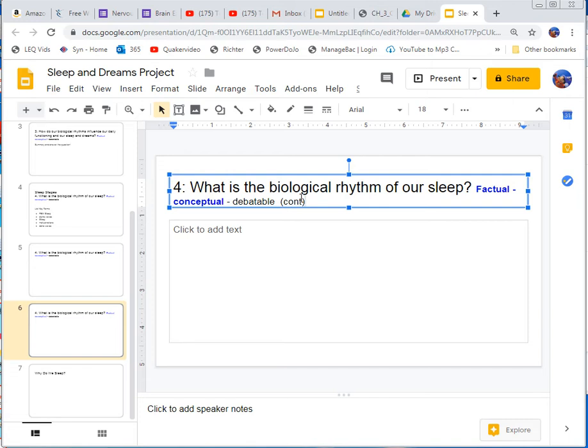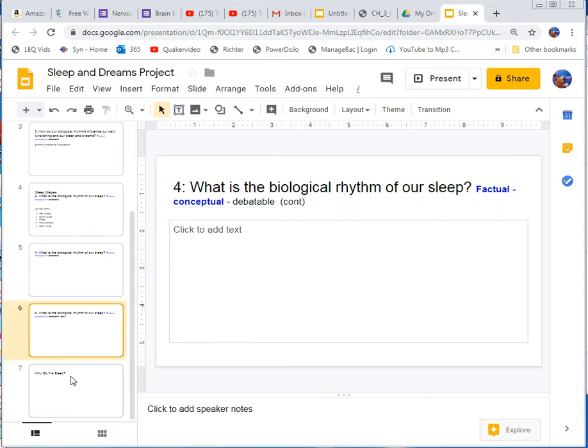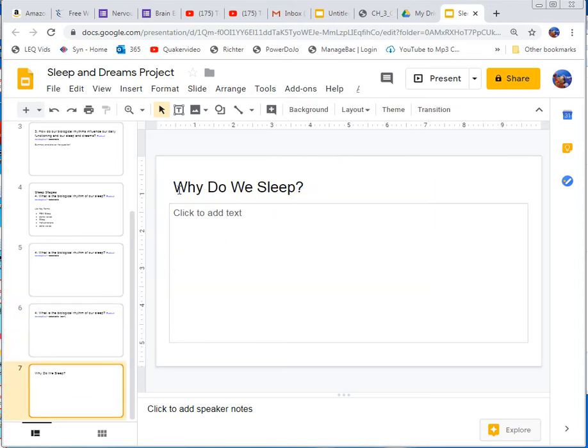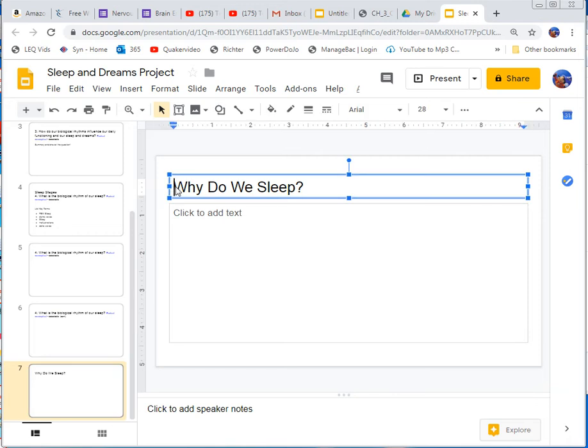And oh, by the way, when you actually start to do the work, you may need a 3rd slide. That's okay. Or maybe you don't need to. You can get rid of one. So you can modify. I'm just kind of setting it up. And then I'm going to have this one here too, and make sure I realize this is still section 4, why do we sleep? And that's just kind of ready to go.